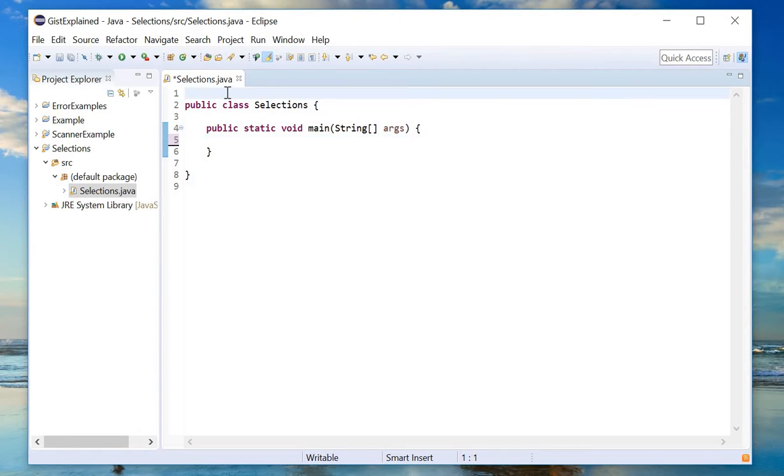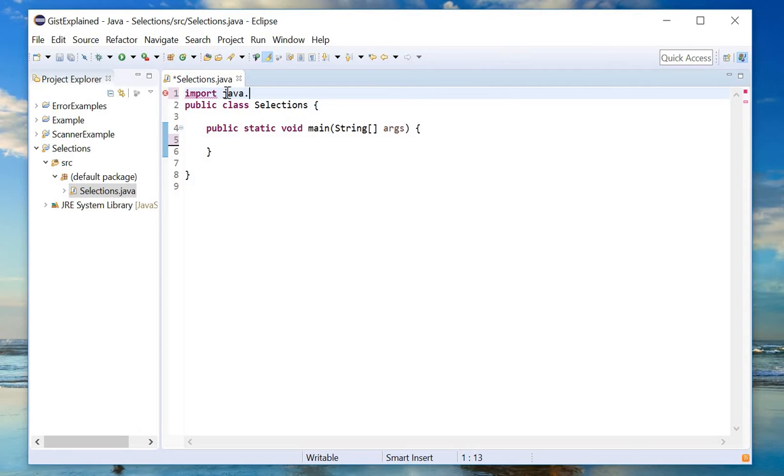Right now I'm going to write code to take user input using the Scanner class, and I'm going to ask the user to enter a number between 0 and 10. Then I'm going to create a new random number between 0 and 10. Then I'm going to check if the user input equals the random number we created, and if it is true, I'm going to use a print statement to print, congratulations, your number matches the random number. But if it doesn't, then I'm going to say please try again. So now let's do it.